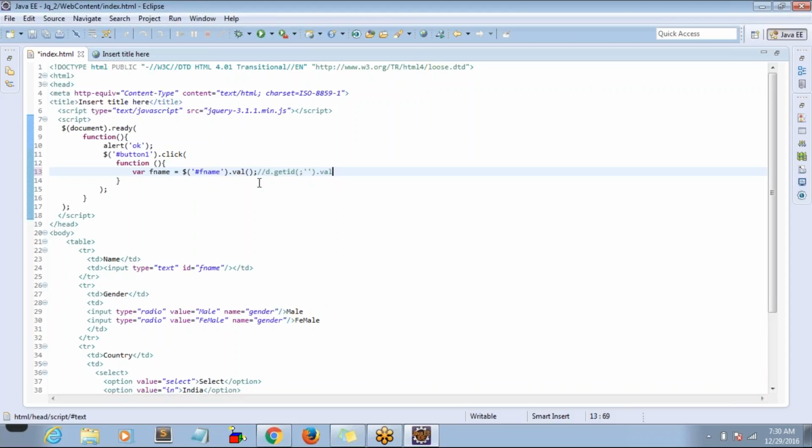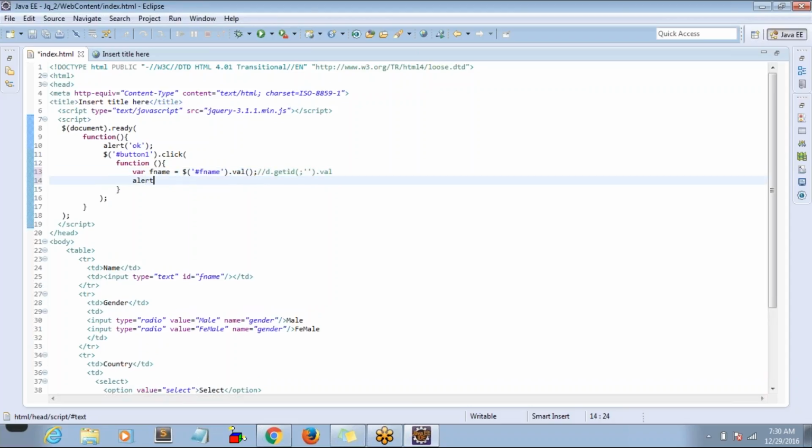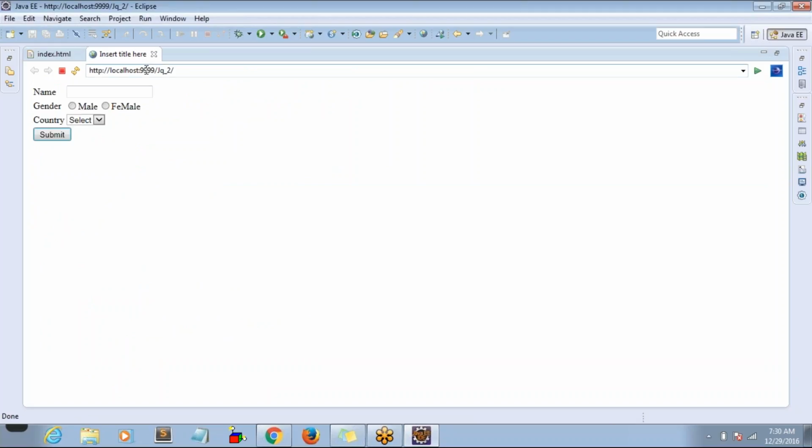Now if you want to see the value, we will add one alert message to check whether we are getting the value or not. F name. Now let me copy this URL.